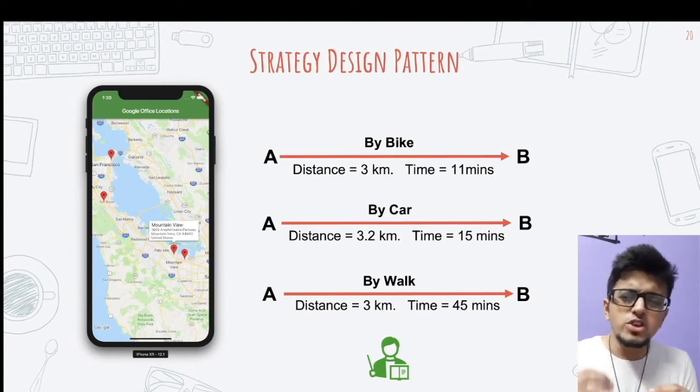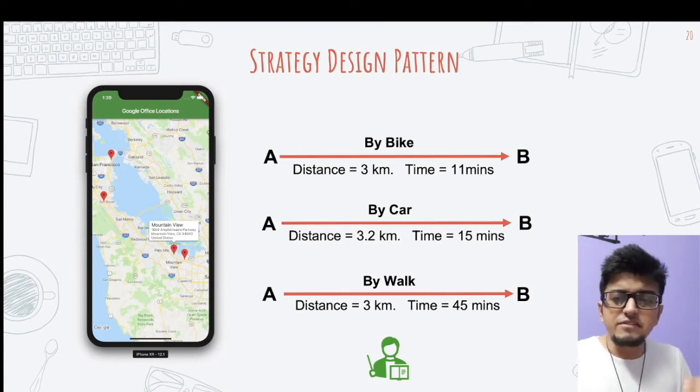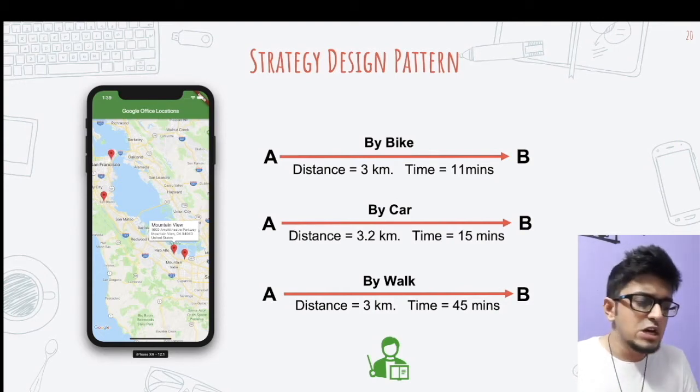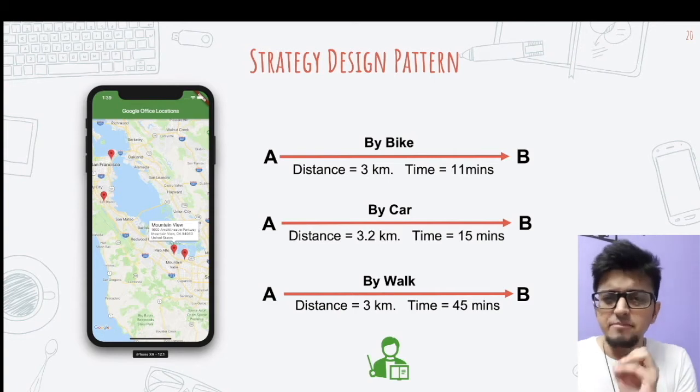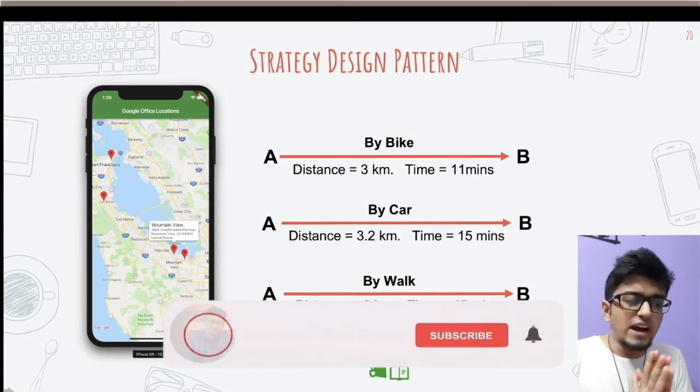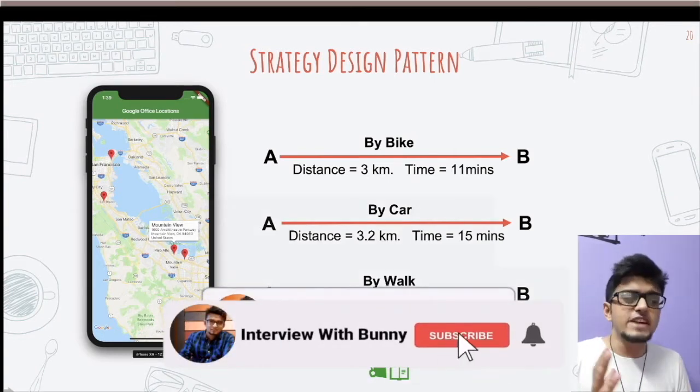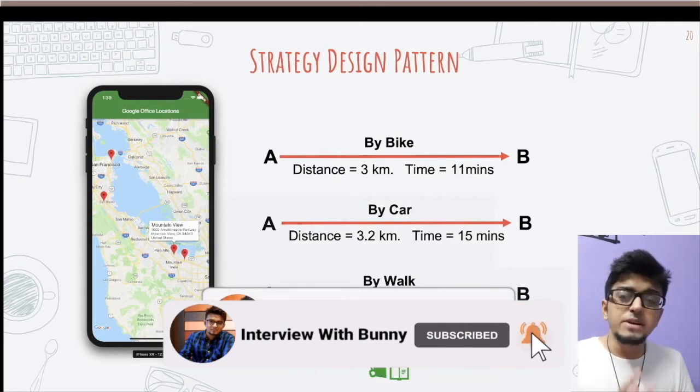And if you have seen, in most cases, the traveling duration and the distance between point A and point B vary between each and every method of traveling that we are selecting on the application. So our Google Map is also following the concept of the strategy design pattern. So here you can see how easily, with the help of this strategy design pattern, we can build such a complex application.